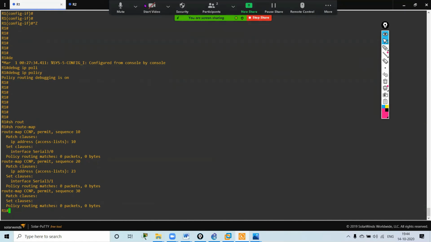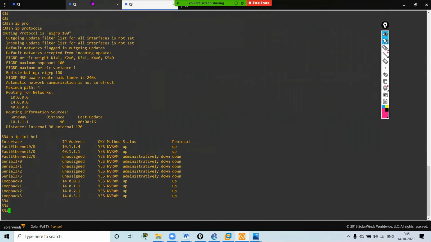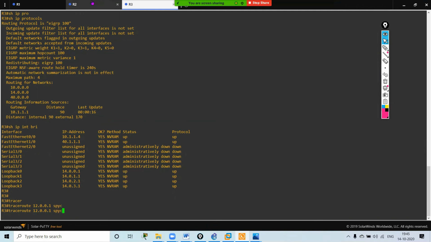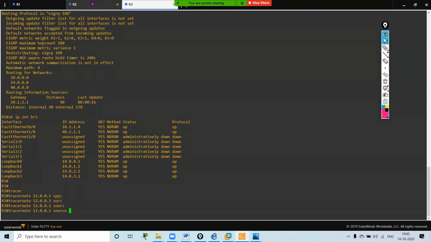Now, if I go on my client, can I change? Yeah. If I go on my client and do a trace route, if I want to go to any of the networks, whether it is 12.0.0.1, and I will say the source is 14.0.0.1.